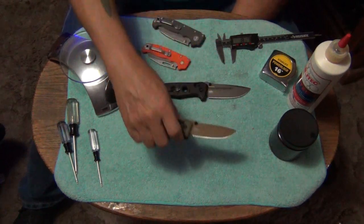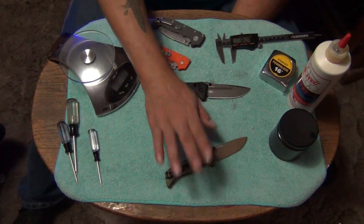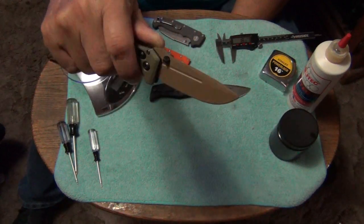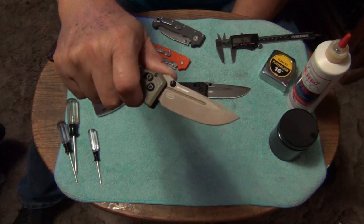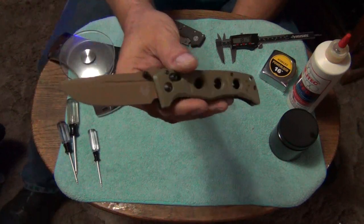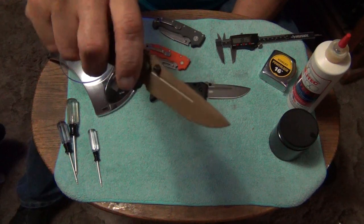It's a very fun knife to carry to work. It's not too heavy. It's a good knife. I would say this is a good EDC knife for somebody that wants something sort of tactical. You know, because this is a real tactical knife. I shouldn't say sort of tactical. This is tactical. This is Adamas. This is the real deal.